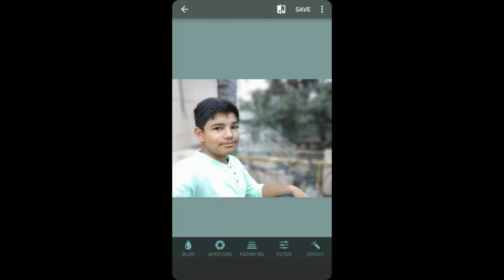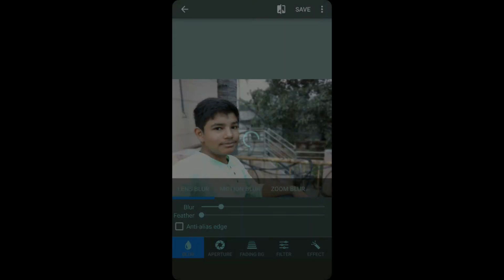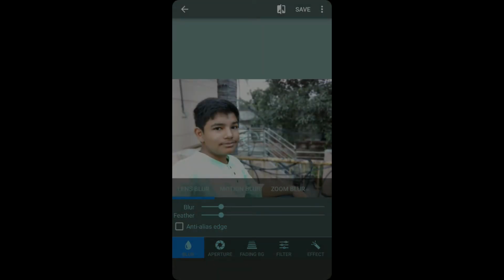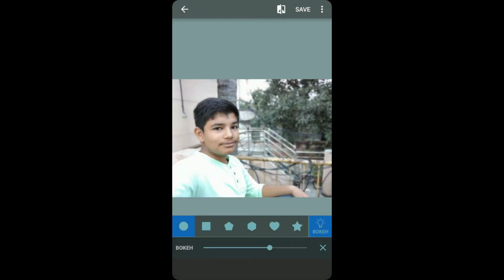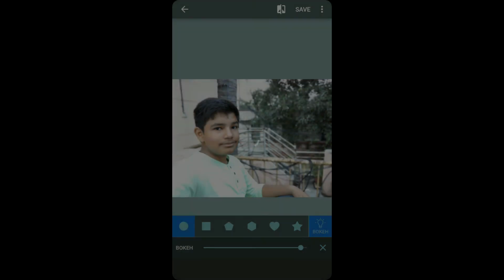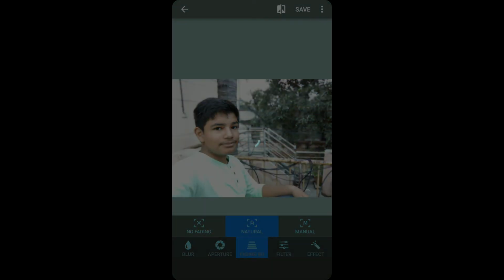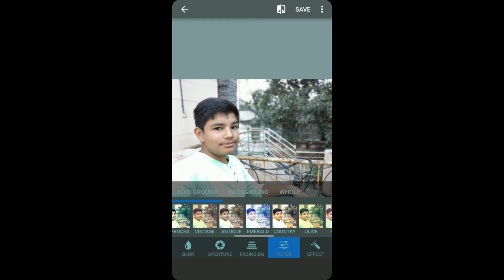When the next button is hit, you will see that the background is a bit too blurred, though not the tree that much. So I'm going to reduce the blur because I really don't need that much blur. Next I'm going to give a bit of feathering, so you can tweak the feathering, etc. Then I'm going to go for bokeh, and I'm going to give a bit more bokeh, so you will see the bokeh gives it more light and is more vibrant in nature. Then I would like to make it a bit more natural. Now it looks better.